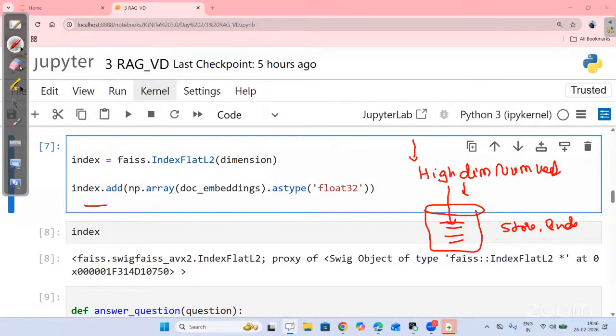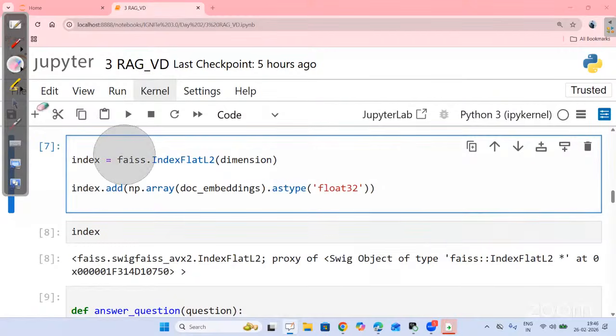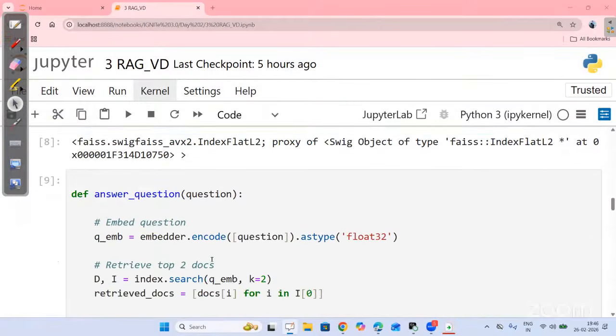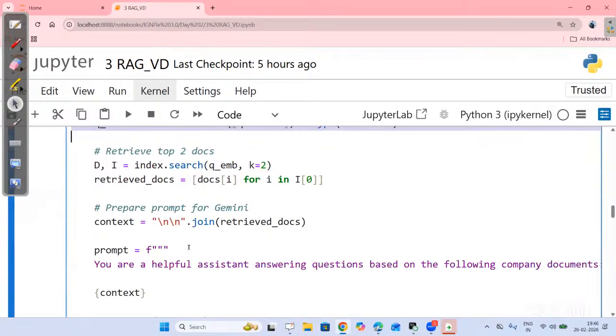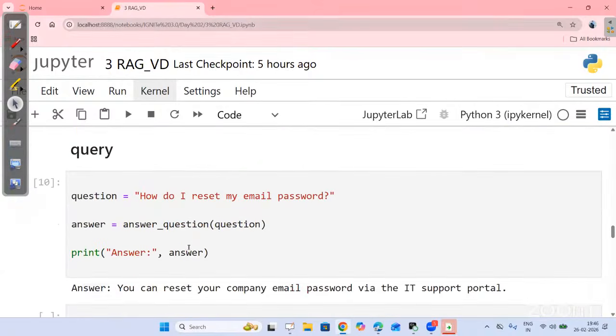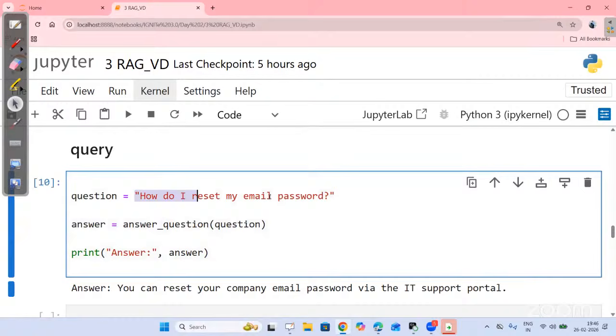Now it is our responsibility to take a query, and the query also has to be embedded. Now I will be asking one question: how do I reset my password? I'm calling a function called answer the question.